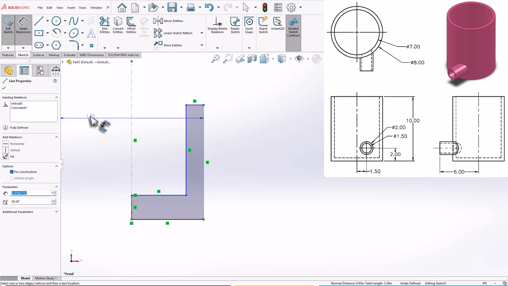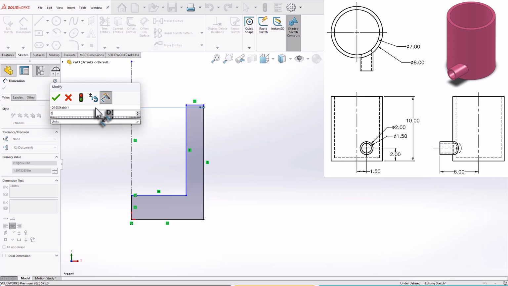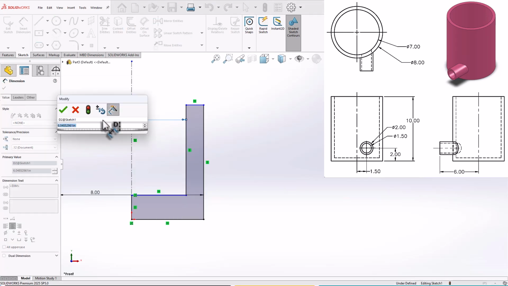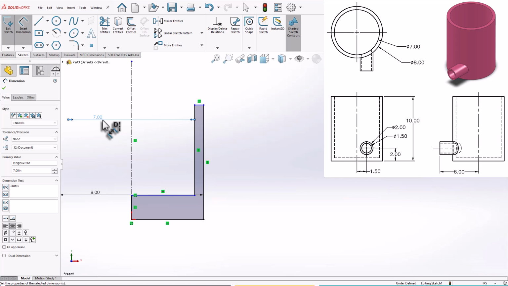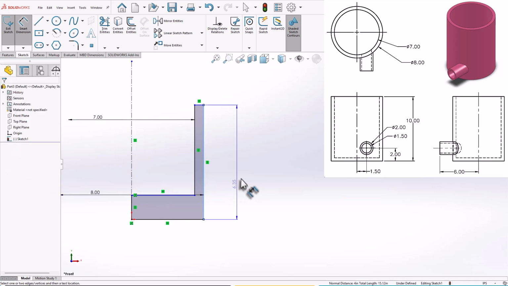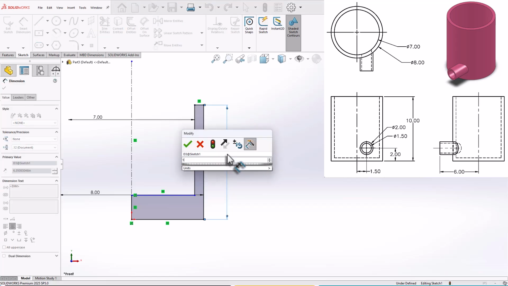Here this diameter is 8, this diameter is 7, overall height is, press escape to change from diameter dimension to linear, and click OK and add the value 10.